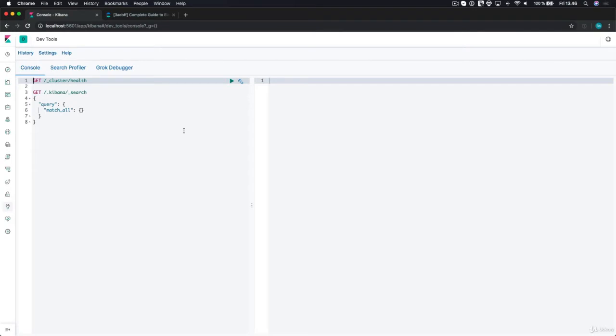You'll see that in just a moment. Apart from that, it also provides auto-completion when typing out queries. This is very convenient because sometimes it can be hard to remember all of the different queries that Elasticsearch provides. These are the reasons why we'll be using the console tool throughout the course, but I do want to show you how to run queries with cURL as well, just in case you prefer to do that. You can use other HTTP clients as well, such as Postman, but I won't cover them in this course.